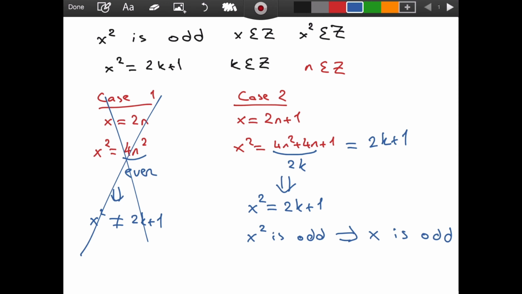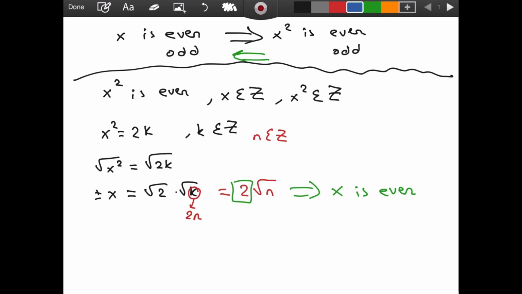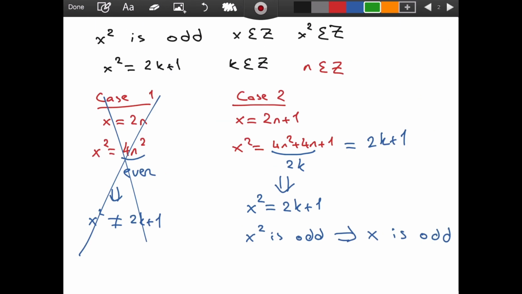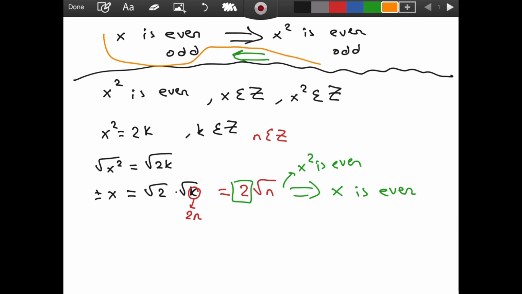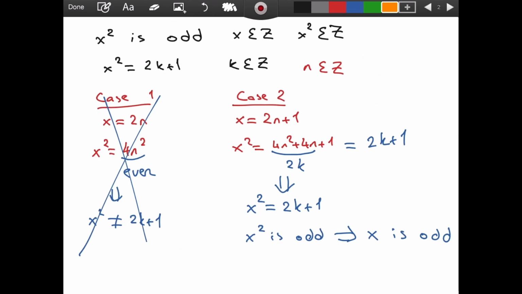So what did we have? Well, on this page, we were able to show, and let's write it here, if x squared is even, then x is even. And lastly, on the last page, we showed that if x squared is odd, then x is odd. From one of the last videos, we also have this result. So we now know that we can go both directions, which means if we combine them on a new page, we get something very powerful and also intuitive.